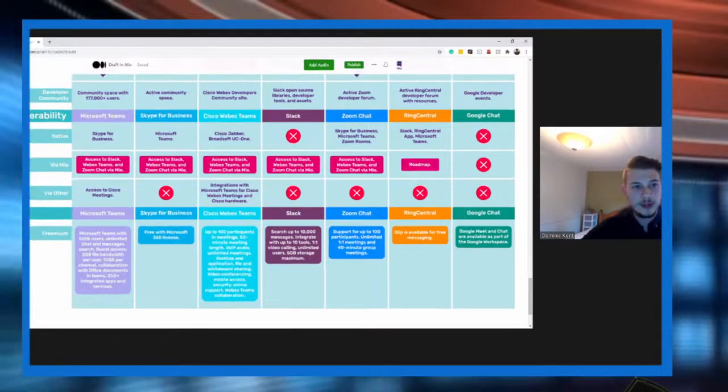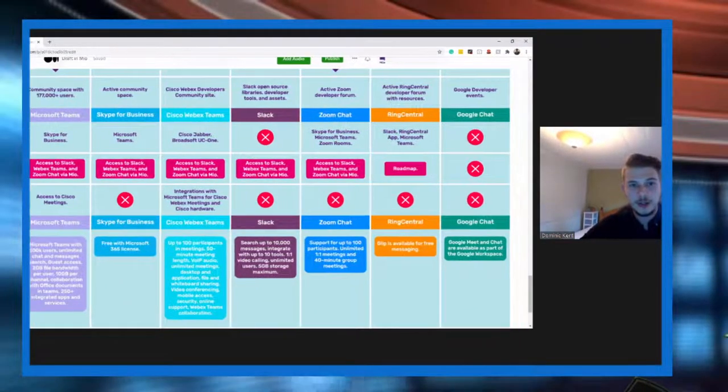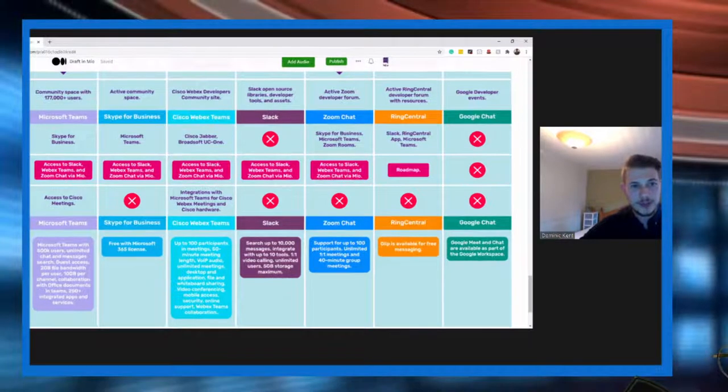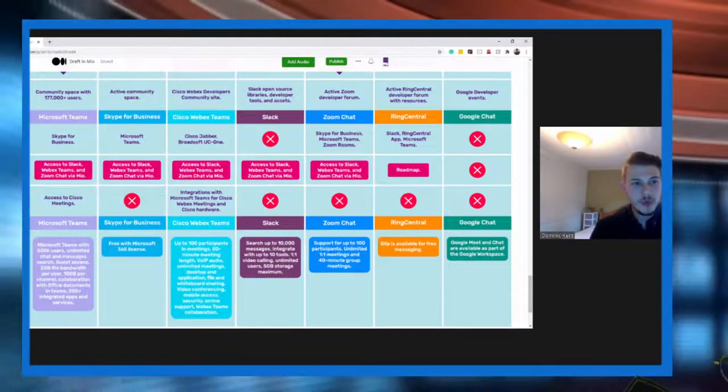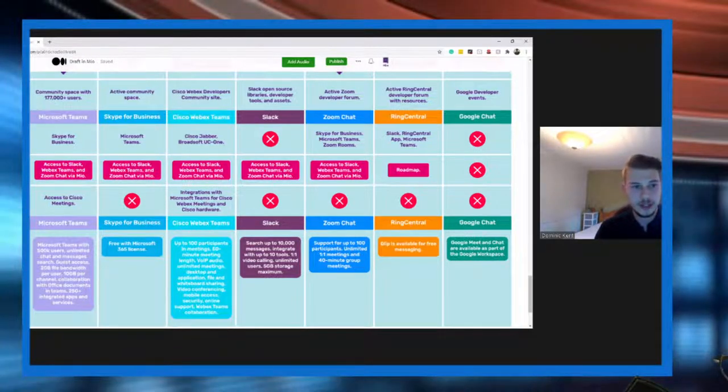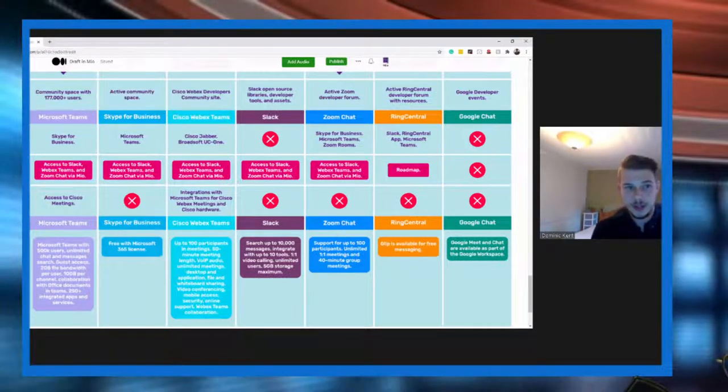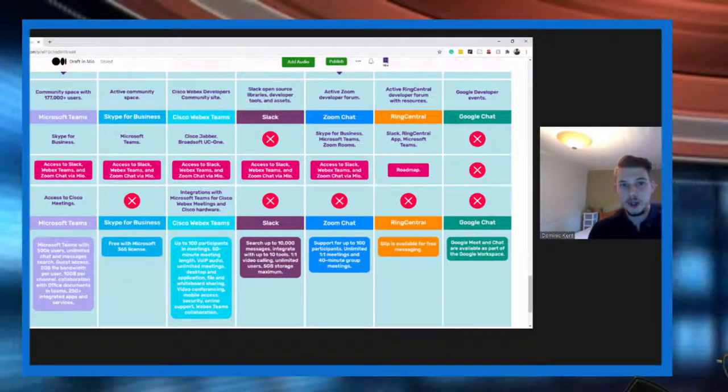Approaching the end then, the final stretch. So I've included a section on interoperability. So this is what apps work with other apps ultimately. So native without you having to do anything other than maybe turn on a toggle setting. Microsoft Teams and Skype for Business, as you would imagine, you can talk to each other there. There are some workarounds to get over, but ultimately that works fine as you'd expect.